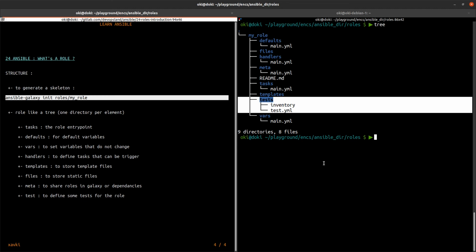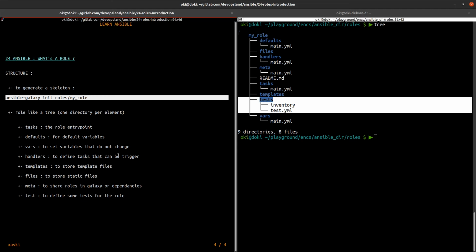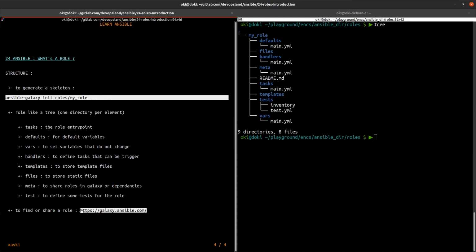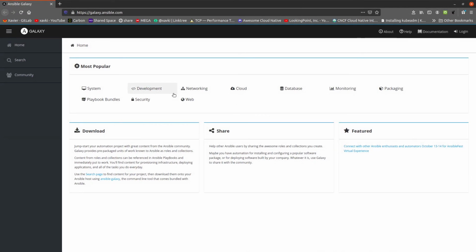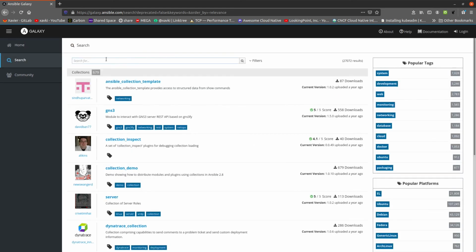Okay. So I think you can go to this website. This is my browser. So you can find the Ansible Galaxy website, and if you want, you can search here.